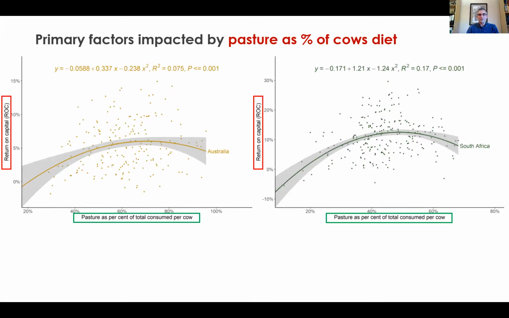The trends are similar in the two data sets, and the relationship can be described as one whereas pasture as a percent of the cow's diet decreases, there was initially little variation or impact on profit, although a negative impact becomes increasingly evident as the percent of pasture decreases. The relationship in the South African data set has pasture as a percent of the diet explaining a larger proportion of the variance in profit, which may be worthy of further investigation.